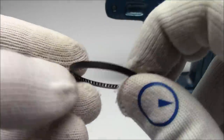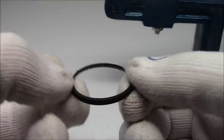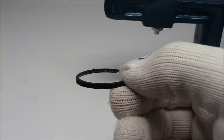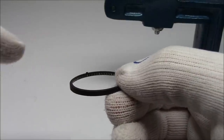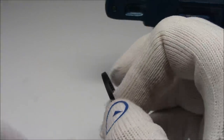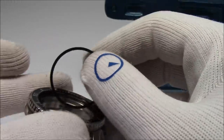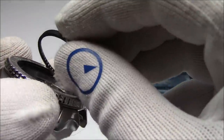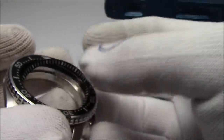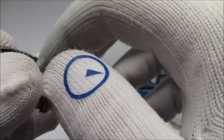Here is the chapter ring. You can also buy aftermarket chapter rings for this stuff. The chapter ring has a little tab. You can see it at the end here. See a little thing sticking up right there? That actually mates into that key in the case, and that's what tries to center the chapter ring. I imagine over the years they've loosened up tolerances on printing and everything else, and thus you get some of the chapter ring problems that you might read about online.